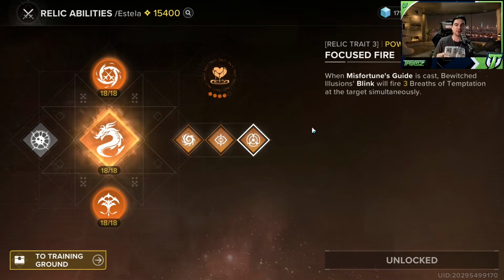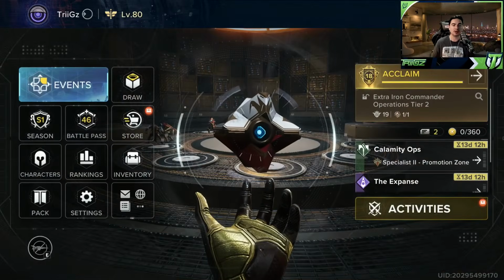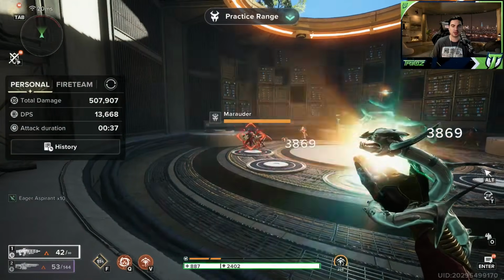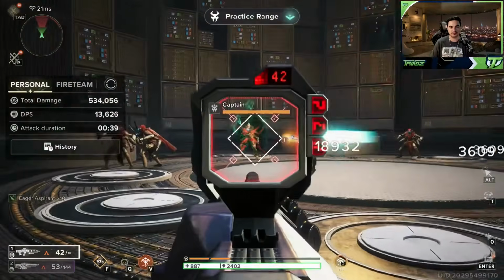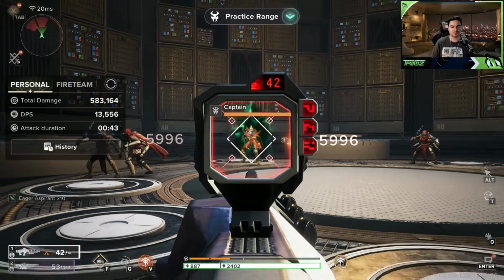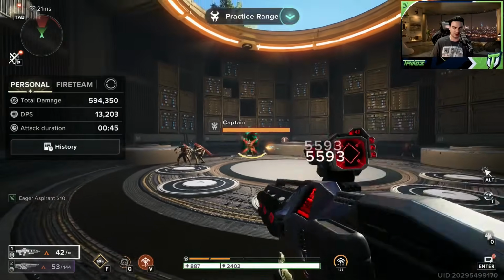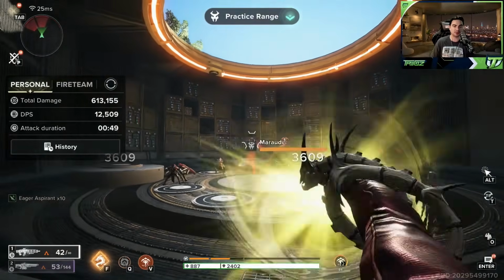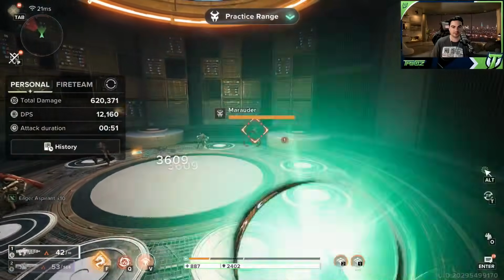We also have relic trait 3, which when we use Misfortune's Guide, the illusions are going to blink over to the enemies and fire 3 breaths of temptation at the target. So just more solar damage and more damage in general. So I use my Misfortune's Guide. As you see, it shoots that little fire shot at it, and it does it instantly. It's a slow attack after that, but the initial attack is pretty fast.